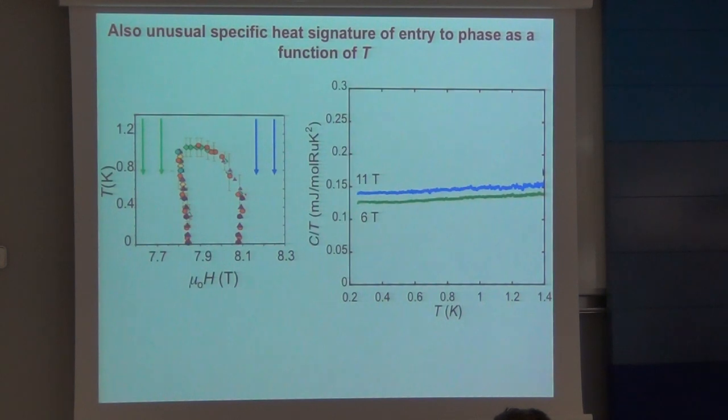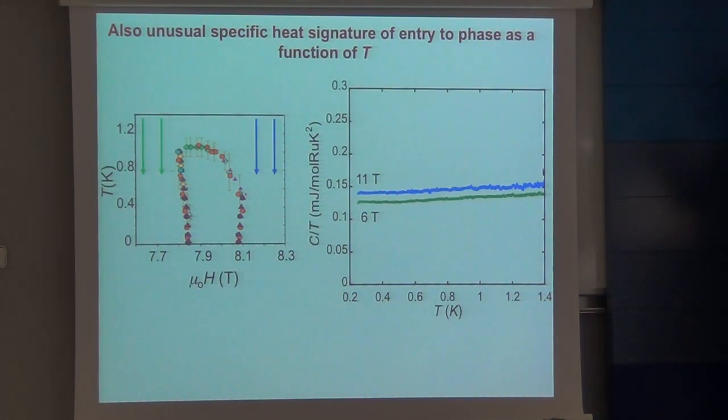Things also look very strange as you come down into the phase from above. So first of all here, I'm showing you what happens as you just study the electronic specific heat as a function of temperature coming down outside the phase, and this is stylized, meaning these are fields substantially below and substantially above the phase. And in both of those cases, you see a boring C upon T, which just flattens out at low temperatures, showing that you've made a crossover into a standard Fermi liquid state.